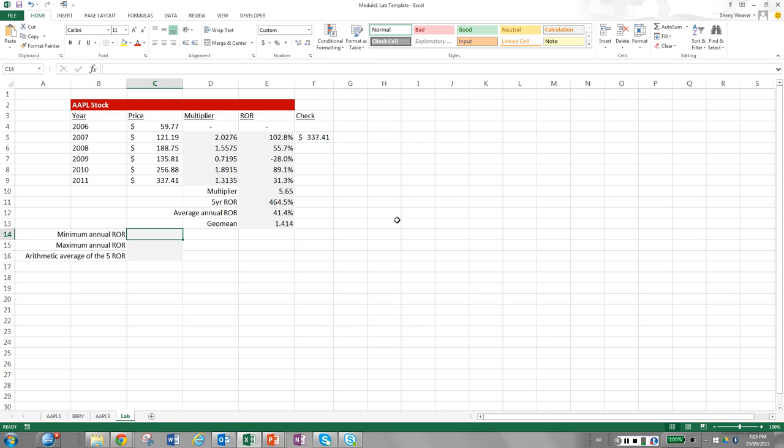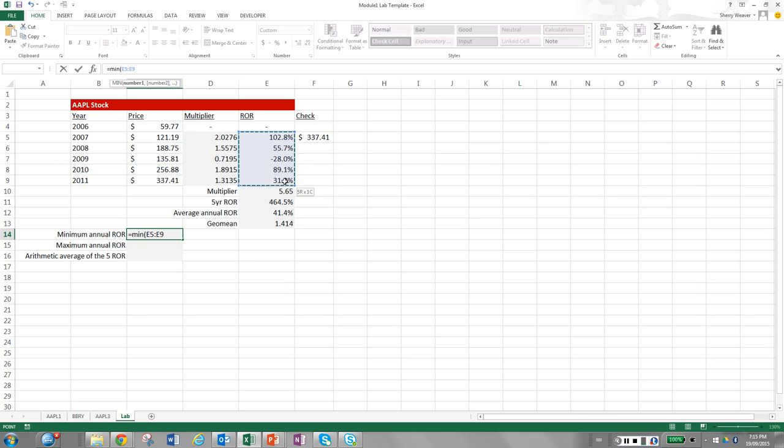Other functions that you can think of: minimum, maximum. I also said sometimes we would want to know what the sum of a bunch of numbers is. So there's a sum function. I'm just going to show you these 3 right now. So equals, and in this case it's just the min function, and you can see up here in the formula bar that it starts off with the min function. I can either double click on that function, or if I open it up with a parenthesis, then I can put my range of cells, the address.